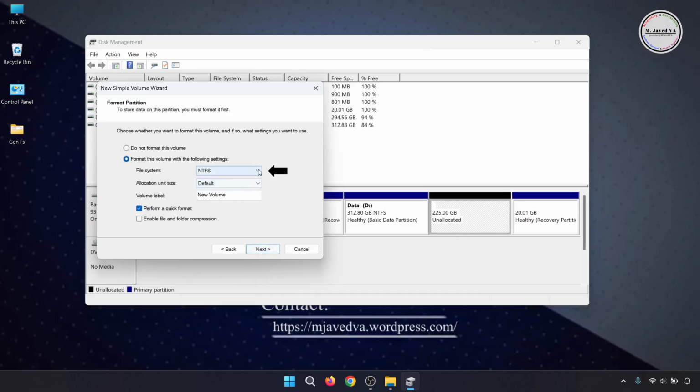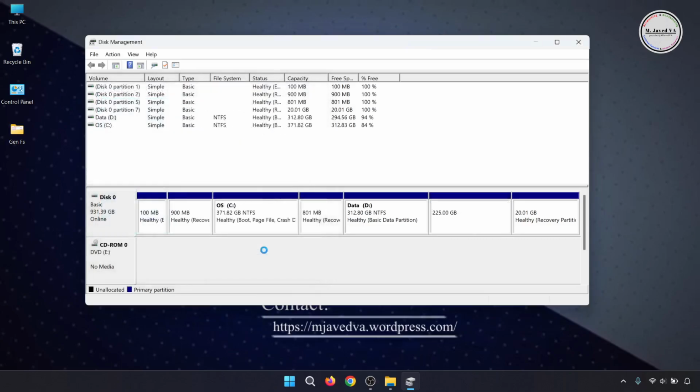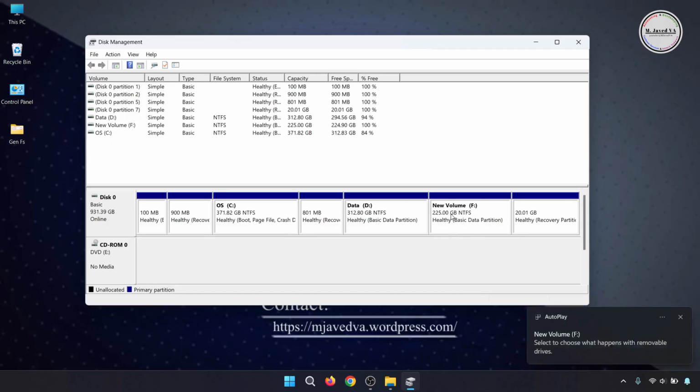Here keep the same file system and change the name if you want, and then click on next. Then click on finish to complete the formatting process. Now it's been properly formatted and we can use it to create and organize our files.